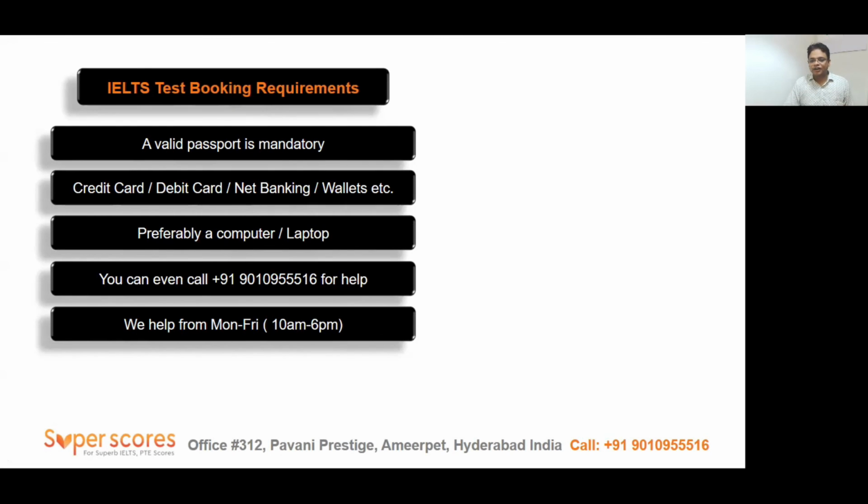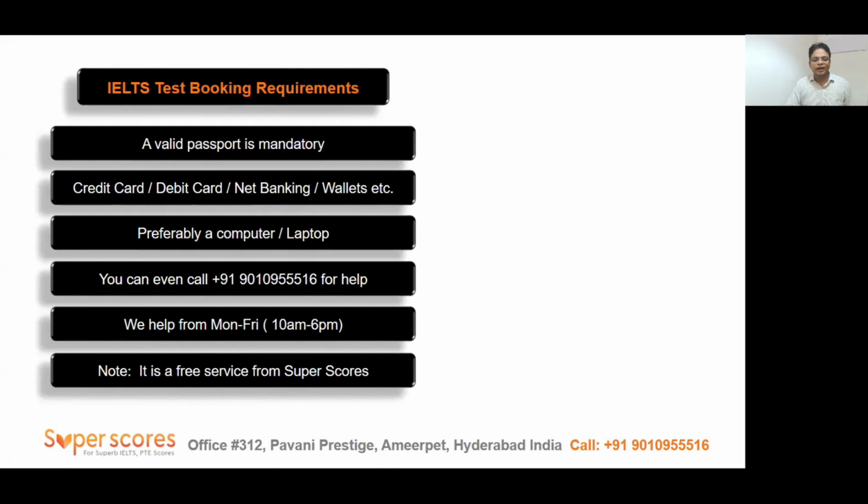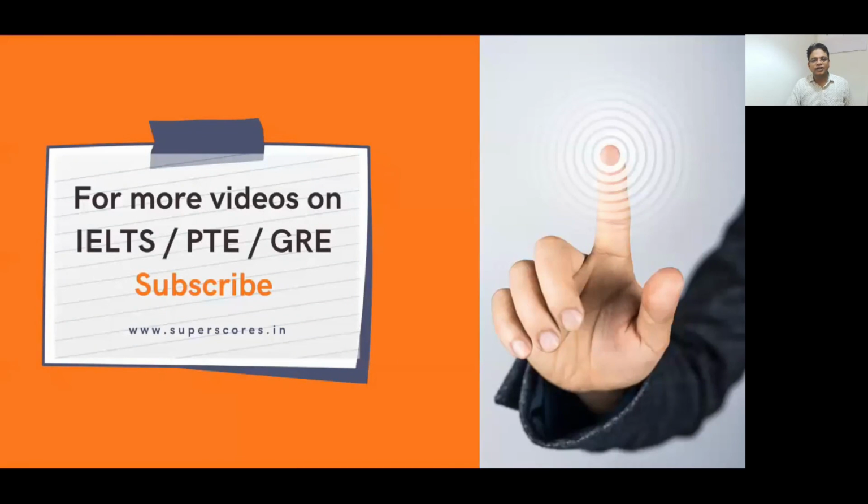Our help is available from Monday to Friday, from 10 a.m. to 6 p.m. Guys, it's a free service from Superscores, and we are not obliged to help everybody who is calling us. If you have bandwidth, we can help. If you do not have bandwidth, sorry. I'm telling you upfront, right?